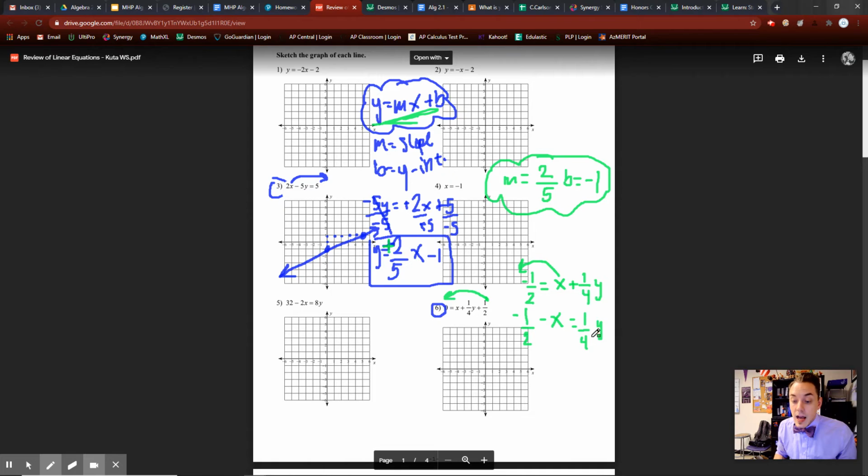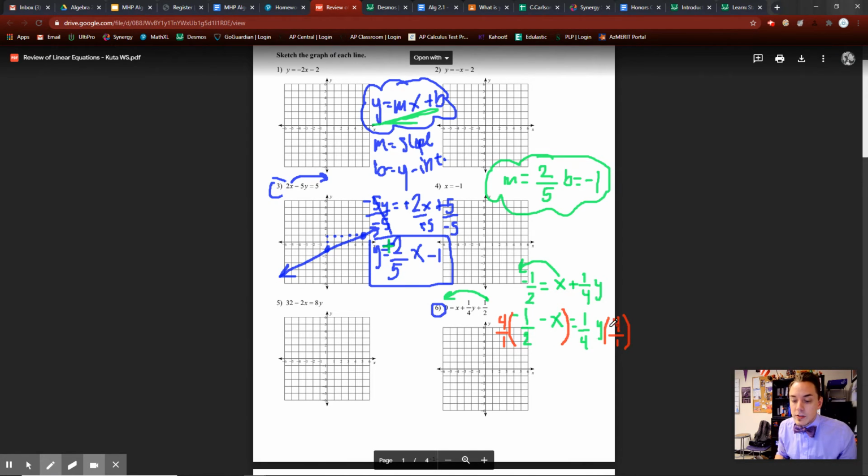Now, how do I get y by itself? There's actually a trick that we can do, and I'm going to put this in red here. We can multiply both sides by 4 all over 1. I'm not thinking straight. Why would I want to multiply it by 4 all over 1? Because that is the reciprocal. What I do to one side, I must do to the other side, the whole thing. So that means 4 all over 1 here.